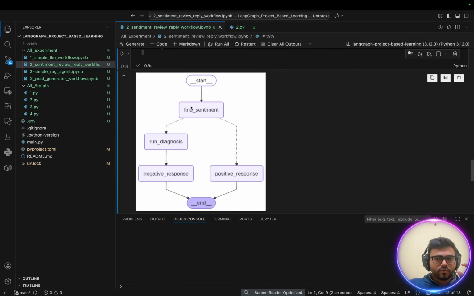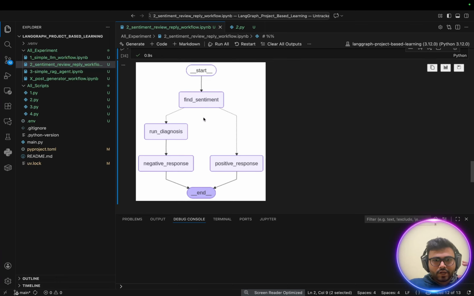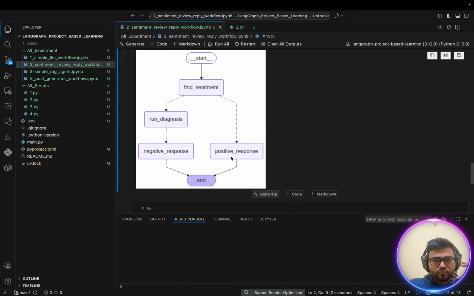First of all, we are going to find the sentiment of our review. If the sentiment is positive, we are going to take this particular route. This is the first time we are creating a conditional edge. From here you can take two paths, either this path or this path. That's why these dotted lines are there.